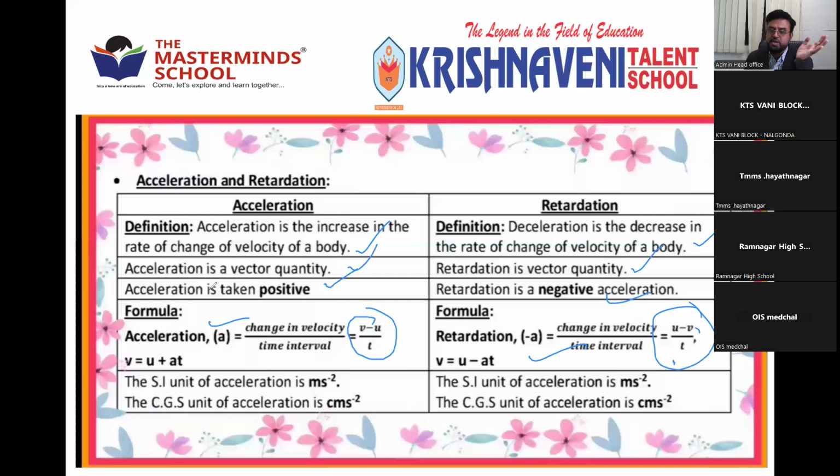Either it is acceleration or retardation, we measure it in meter per second square or centimeter per second square. Meter by second square you can write; when second comes in the denominator, it becomes meter into s to the power minus 2. Centimeter per second square is the unit for both acceleration and retardation. Hope you have written this in your notebook. If not, write down. Take some time and note the points here. There are 4 or 5 points.